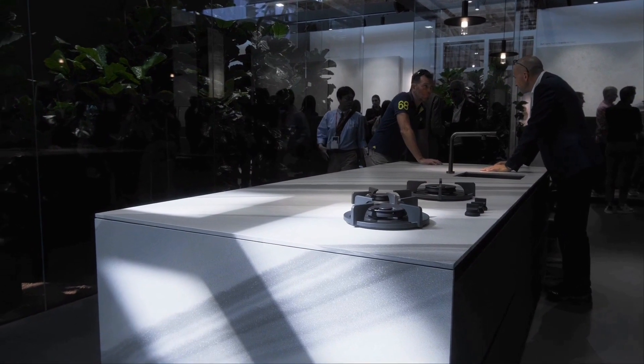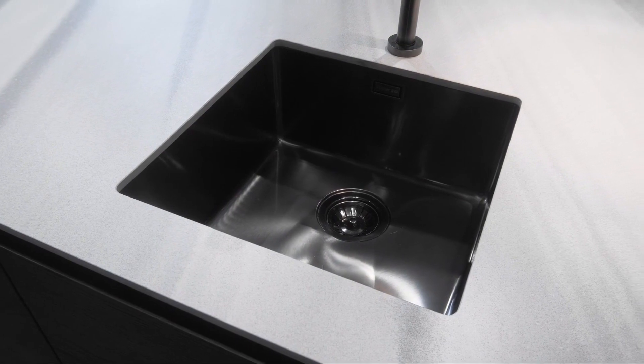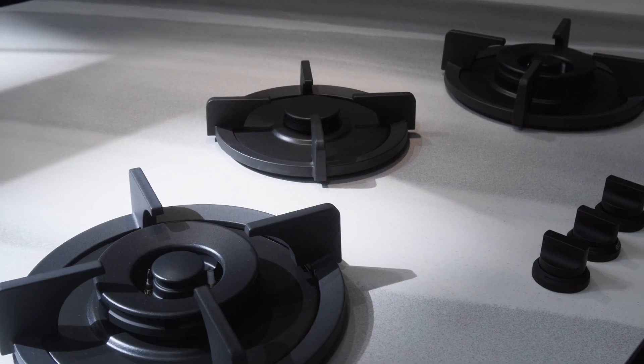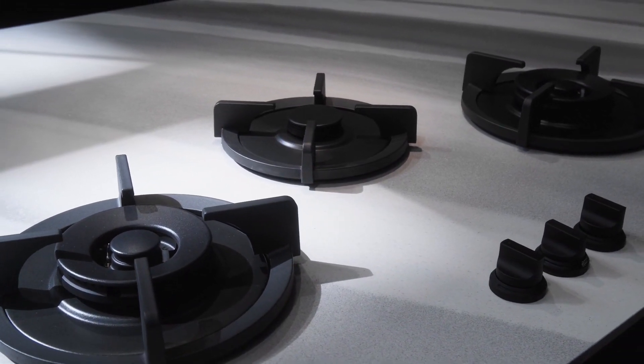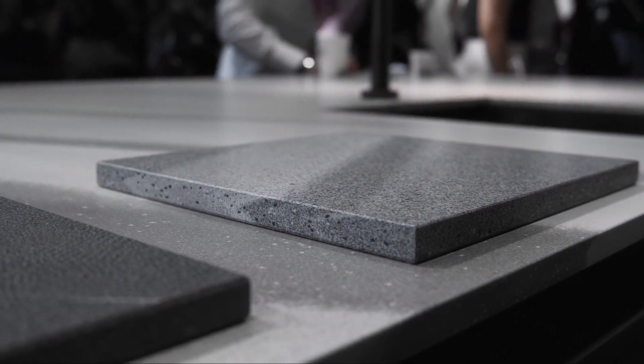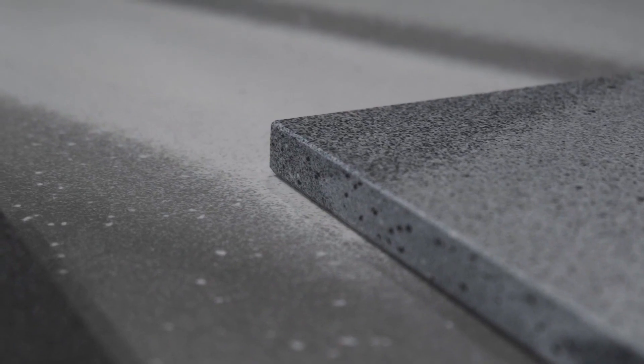Another very important direction of Living Ceramics is Litotech countertops — featuring the same designs as the tiles on both wall and floor. The 3D Fit technology is also used here, so the relief and texture perfectly match. There is also another innovative feature where the drawing goes all the way through the entire slab from one end to the other, so you can view the image from the edge as well — which is extremely striking.